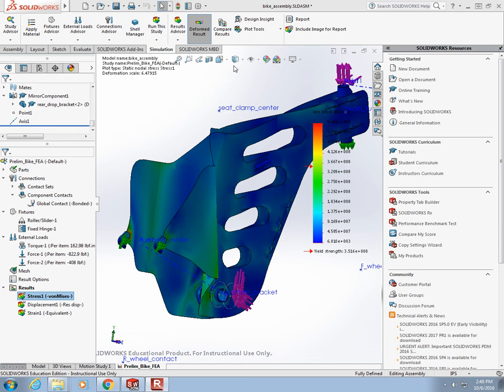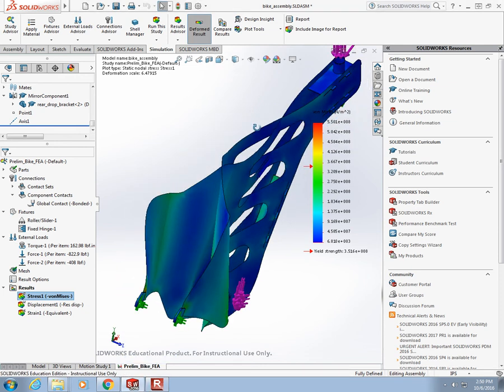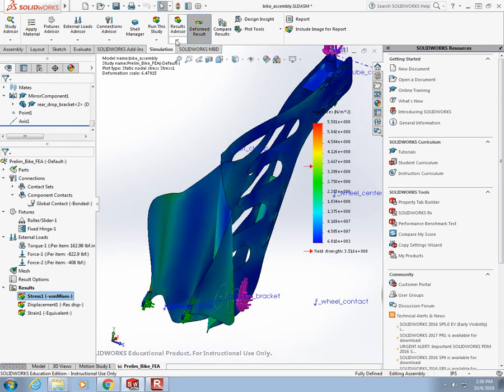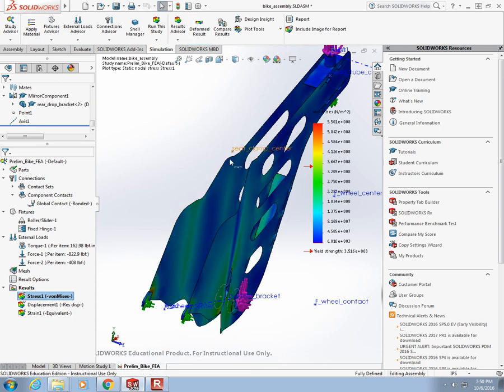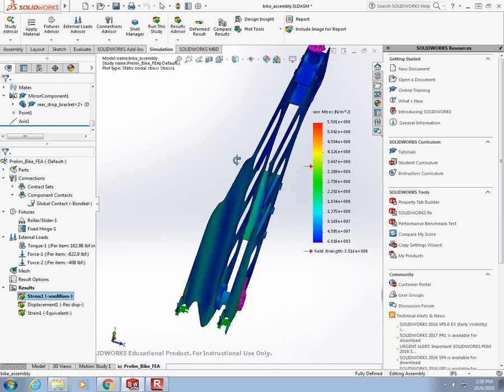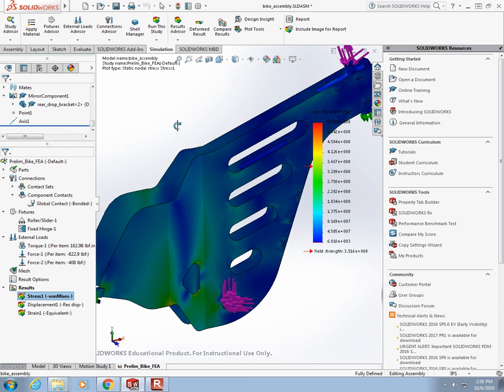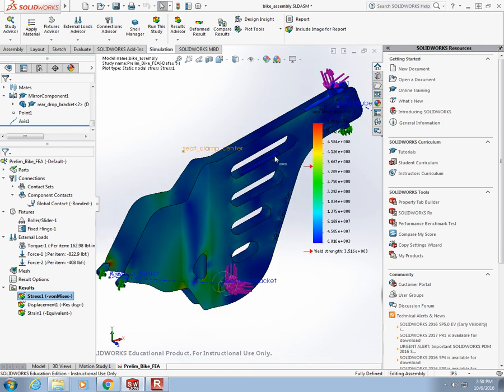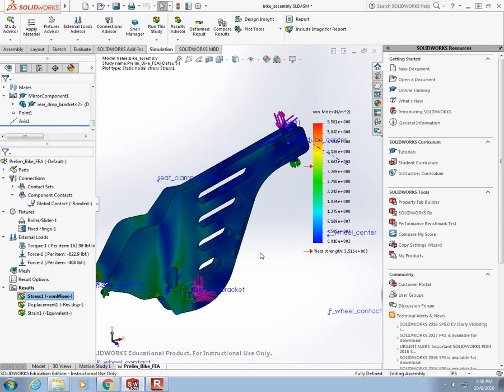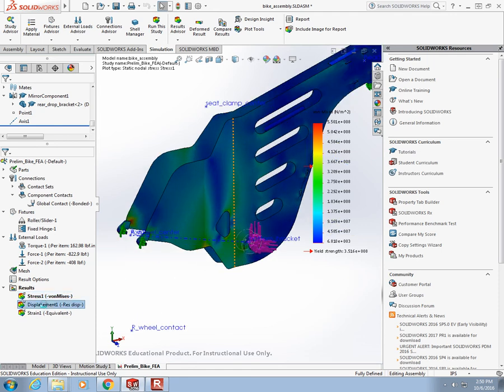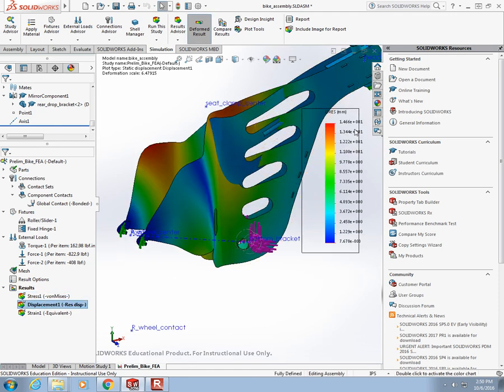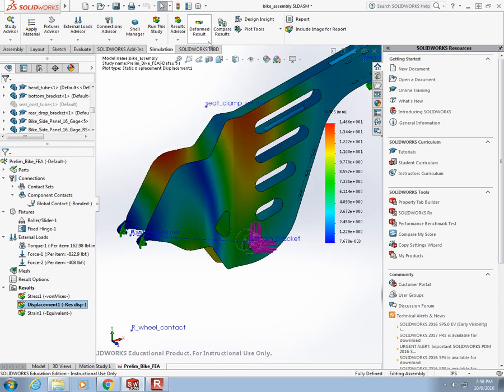This is a stress plot. Don't let the brutally deformed shape fool you. That's gross over-extension, what do you call it? The scaling is set really high by default, so it looks absurd, but the actual displacements are much less. In fact, if I go to the displacement plot, why is that in millimeters? 14 millimeters, so it's not a small amount of displacement. There's most definitely some issues going on with this, but it's not as bad as the deformed shape would have you believe.